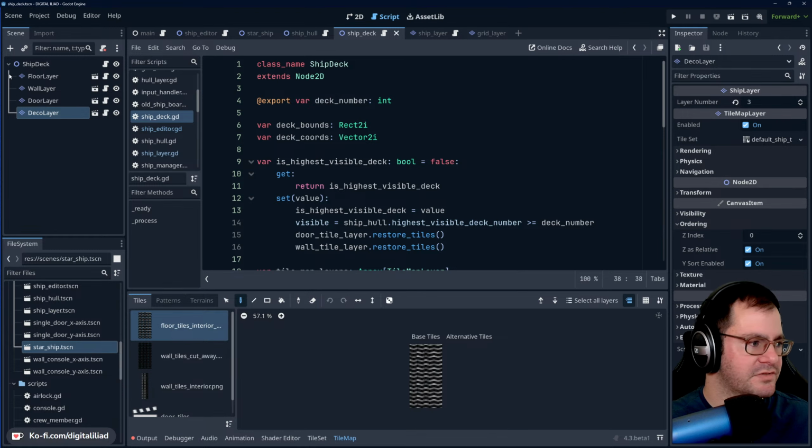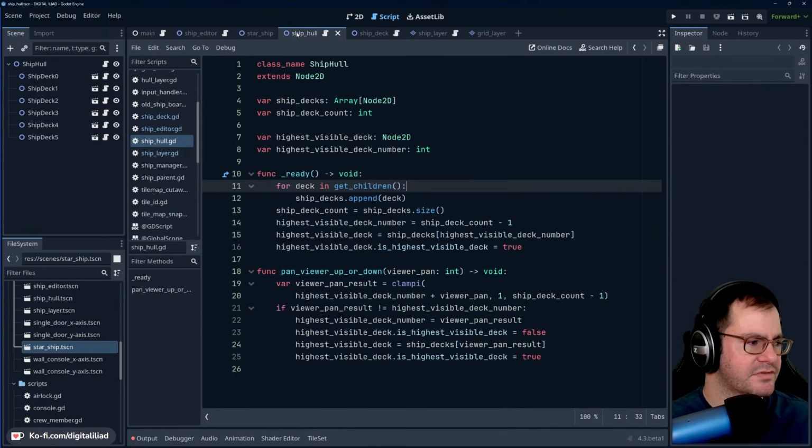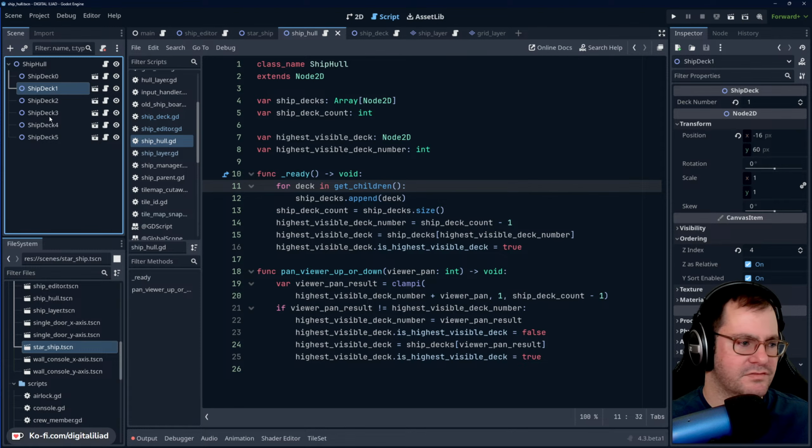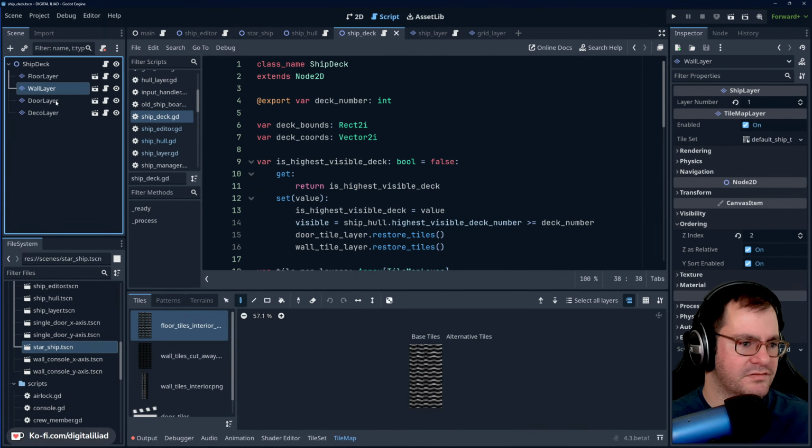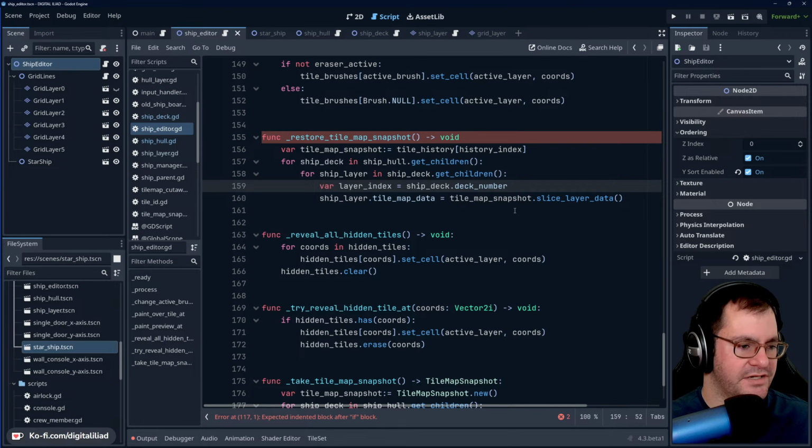A variable deck number, and that goes from 0 to 5. This is a little rough at the moment in that this limits the number of layers we can have to a static number, but since everything's inherited, I think that's okay.